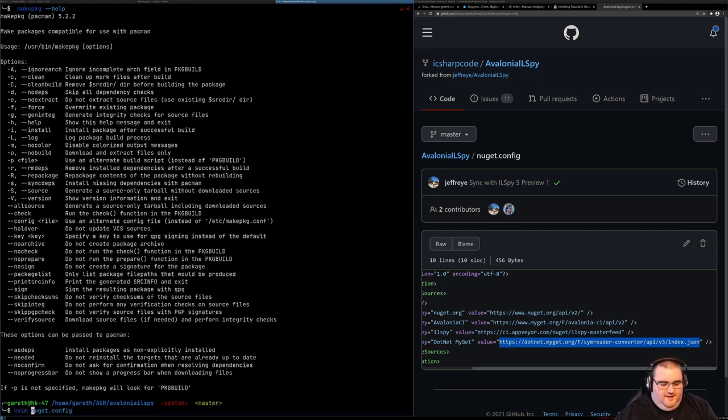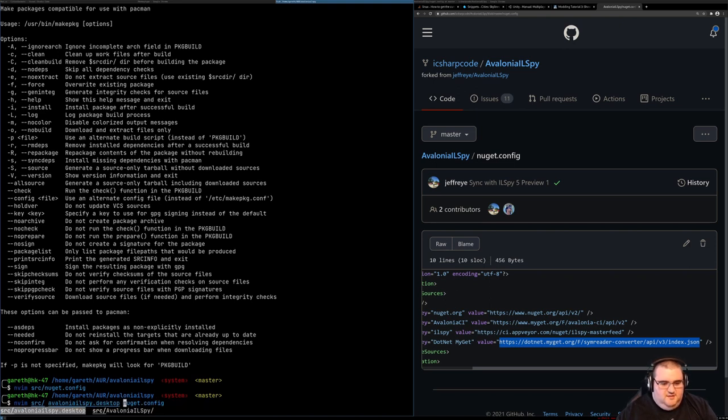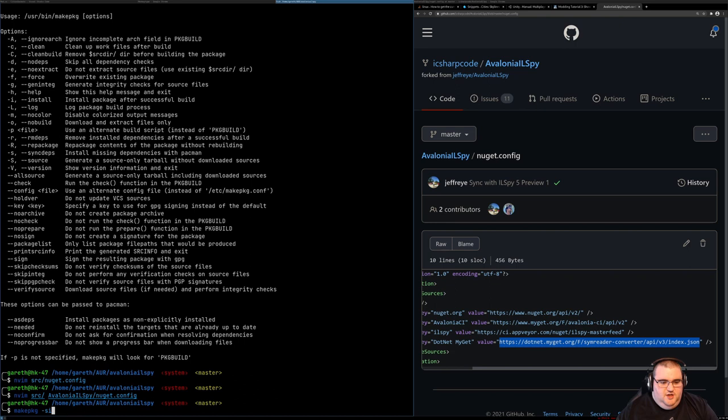So let's nvim source NuGet config. No source that NuGet config. There might be a reason that that didn't work. Okay. Copy. Let's just make sure that that feed exists. That feed does exist. Let's do that. And try that, see if it happens, and go.